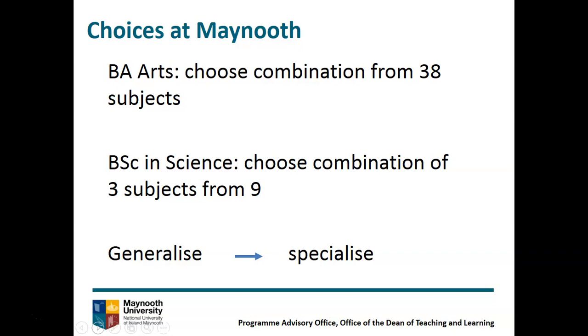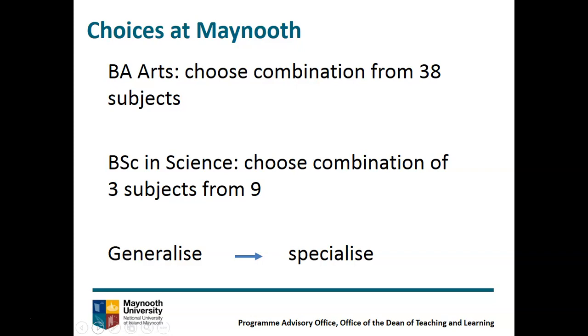If you're joining us on the science program, you'll be choosing 3 subjects from 9. You will take a 4th subject, and that'll be maths. Maths is a subject that all of our first year science students take. And the great thing about these programs and the choice that we offer, it means that if you're not sure what you'd like to study, but you know that you like the general areas, then you have an opportunity to start broad and to specialise later, because that's how our programs work.